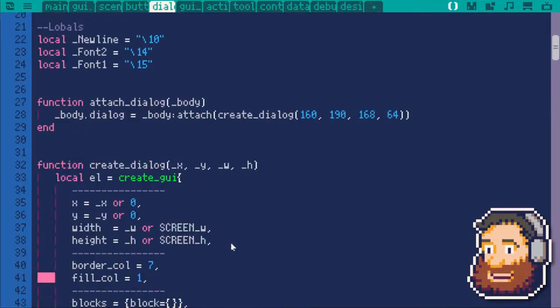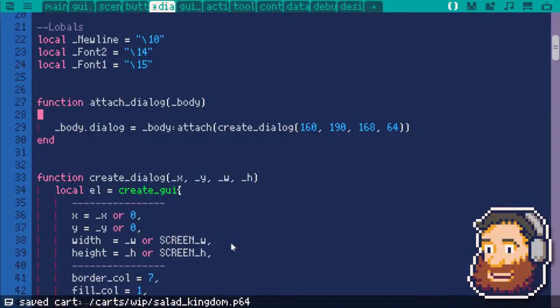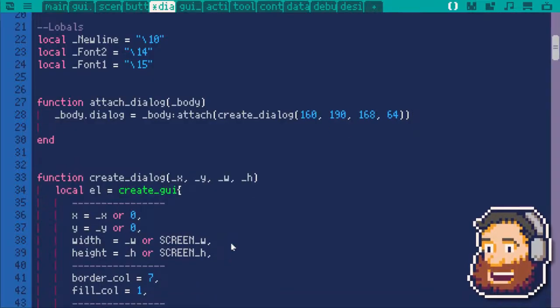So let's, under our attach the dialog box, we're going to attach some stuff.